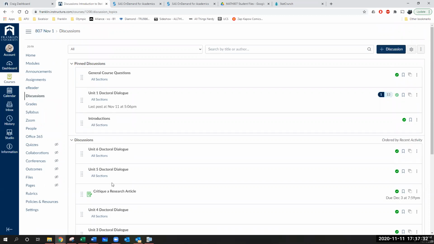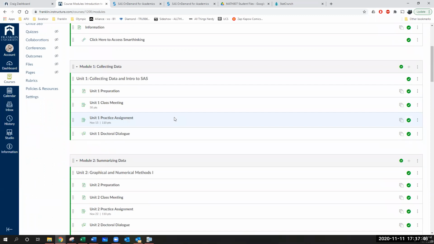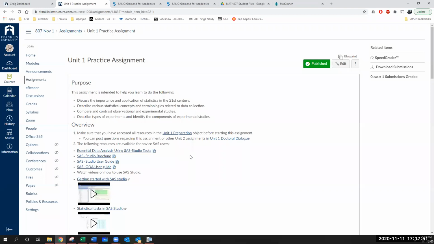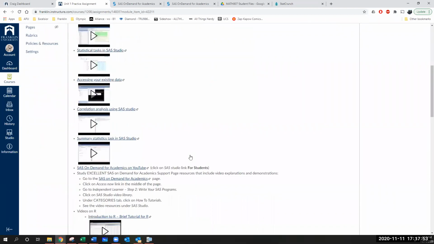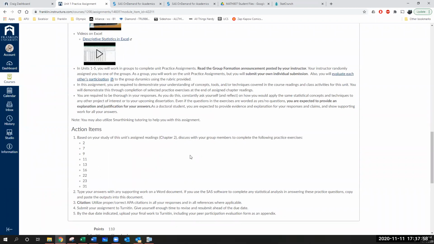And anywhere that it tells you to evaluate your team members, just ignore those instructions, because unfortunately there's a lot of stuff in here that I can't edit. There's a lot of stuff in here that doesn't really pertain to you. For instance, I bet in here it'll say something about evaluating your team members. Or maybe it doesn't. Yeah, so if it does, or says submit your assignment to turn in, no, ignore the turn-in requirements for everything.